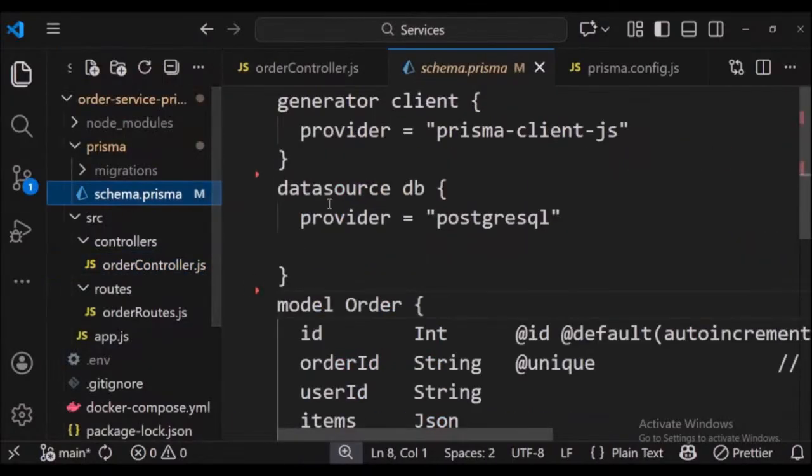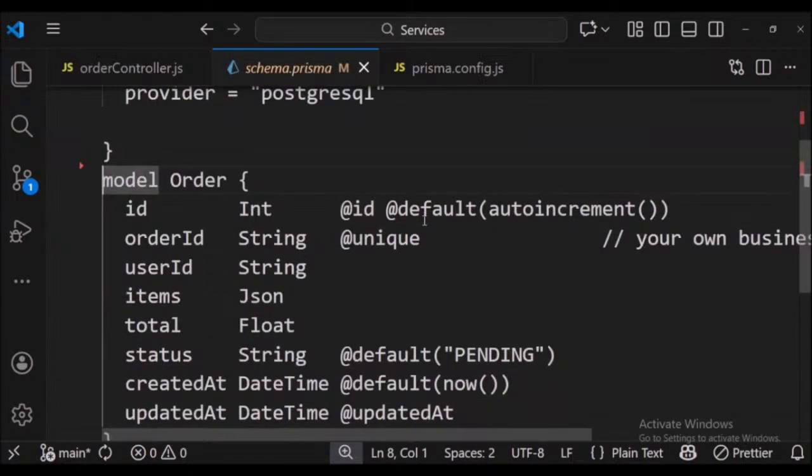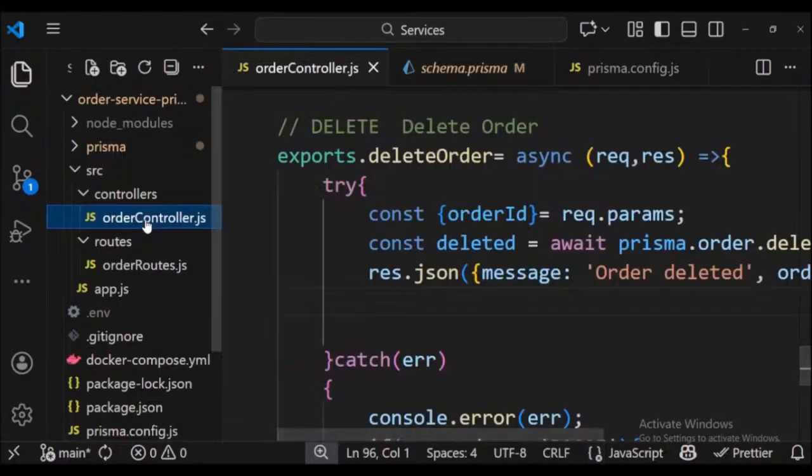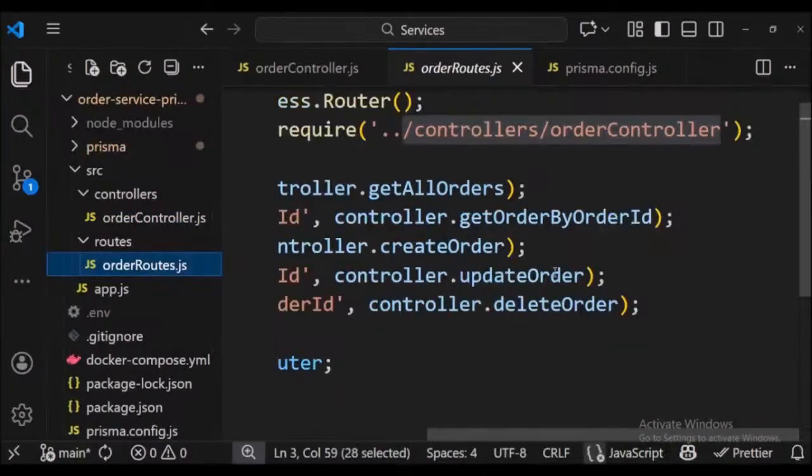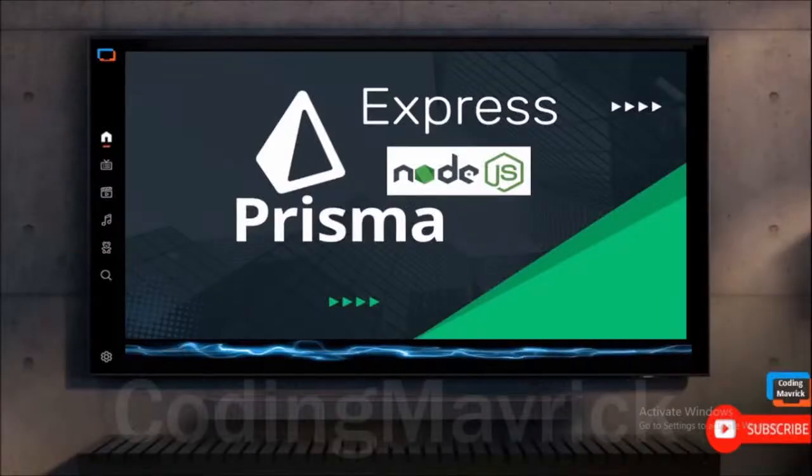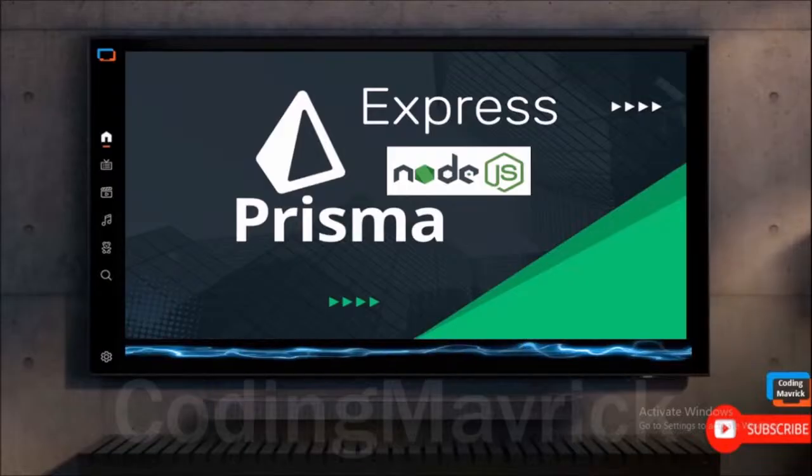Along the way, I will explain how Prisma interacts with the database, how to structure controllers and routes, and how to test everything using real API calls. Viewers, by the end of this episode, you will have full knowledge to integrate Prisma inside a Node.js microservice and to handle database operations through Prisma ORM, a type-safe database layer, instead of using plain SQL queries. So viewers, let's start the learning.